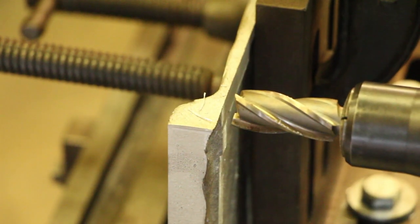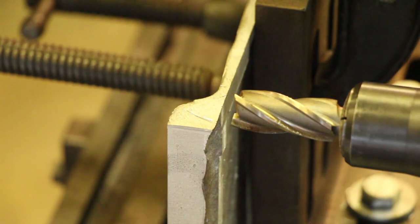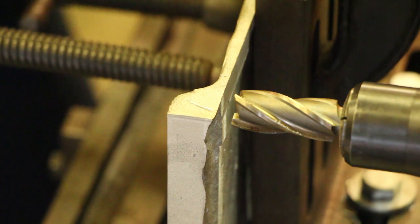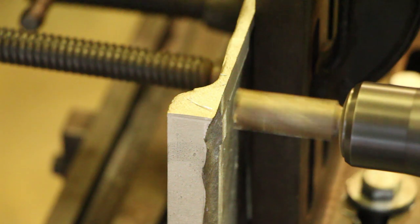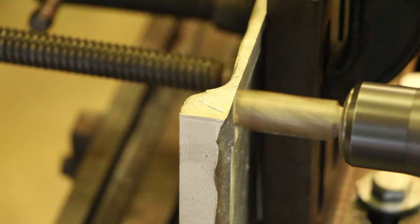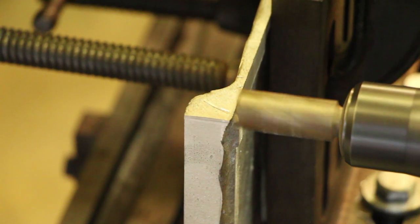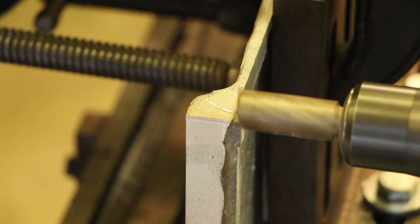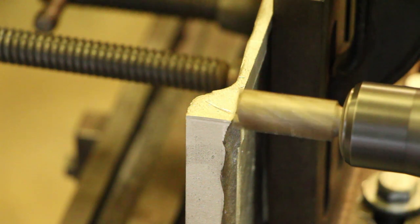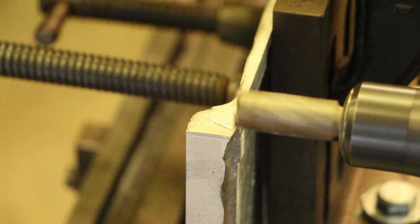So here what I want to do is come in and just touch off. We've got a milled flat on the bottom here, so I'm going to raise my table up. About right there is good enough, and we'll start our cutter, and we're just going to bring the table in until we touch off. All right, we're touching right there. I'm going to lower my table back down. That should be set to zero now.